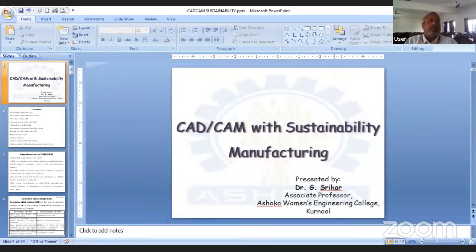This is nothing but to automate and speed up the production using CIM. CIM uses a number of sensors, closed loop processes, and many more techniques. Those techniques are CNCs and DNCs. CNC is computer numerical control. DNC is direct numerical control. If a number of CNCs are there, then we connect them with one computer, that is called a direct numerical control. And we can use FMS also, flexible manufacturing system or flexible manufacturing cell.